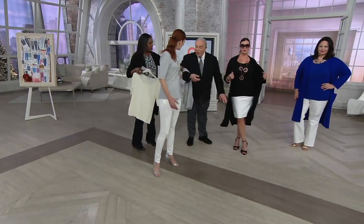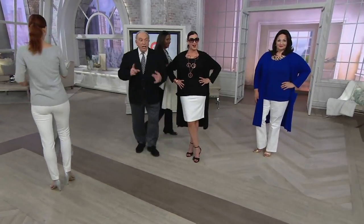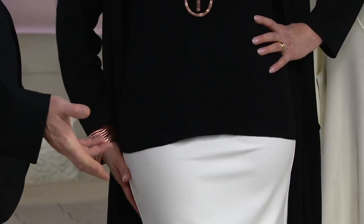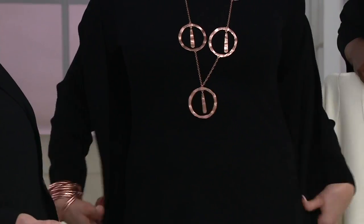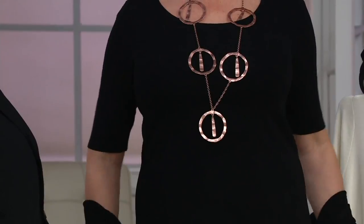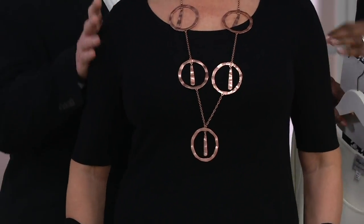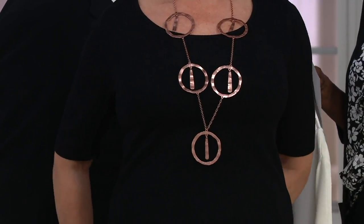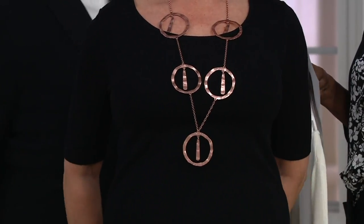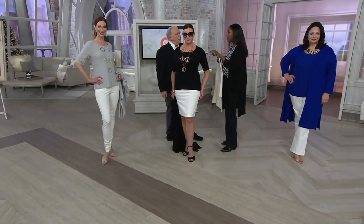Angela has on my new Ponte skirt that matches the blazer. There's a pant and a skirt that matches. How sexy is Miss Angela — in that black, those legs! In the copper, and the earring comes with it. Look at the fit on this too. I have the duster length cardigan — I could wear that under this. This is a beautiful top.